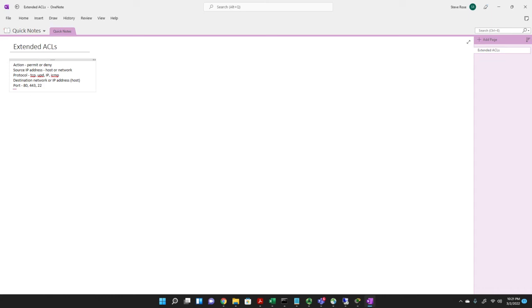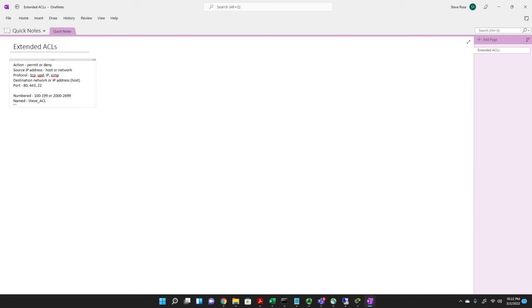You can put in a single port if you wanted to. And just like with standard, you can use numbered, which is 100 through 199, or 2000 through 2699. Then you have named, which is the same as named ACL. You can put in, Steve ACL.